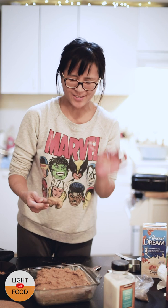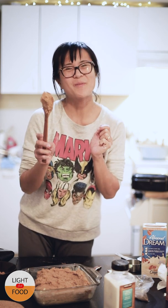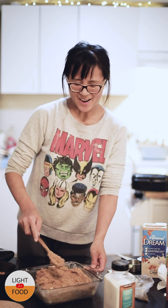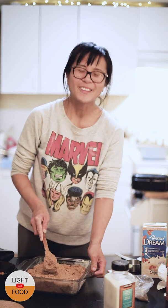Oh, and these are utensils lovingly sent to us by Lucian's mom from Romania. So these are authentic Romanian wooden utensils. Love you, Pipina.